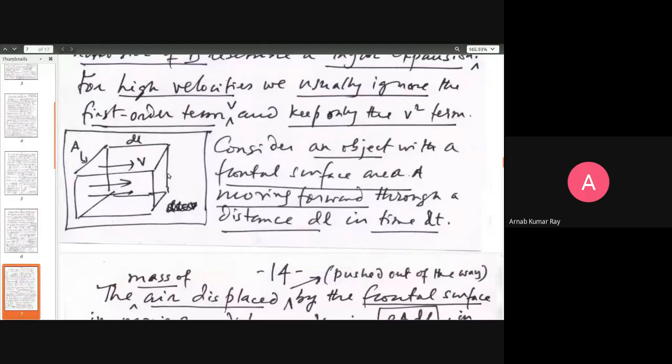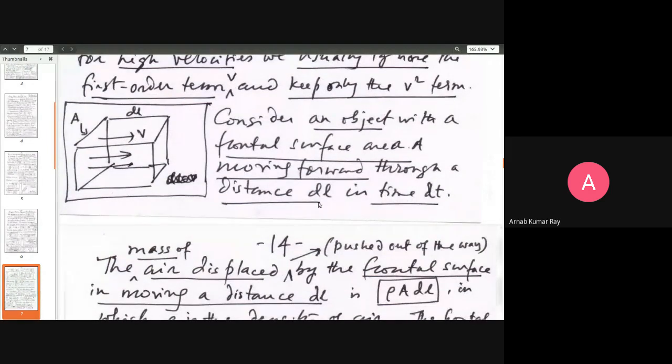It's a general discussion. This frontal surface area could have been of any other shape, circular table, whatever you want. I'm just giving a simple idea here. So you have moved this frontal surface area through a length dl, as has been written over here. So this has moved with the velocity v, through a distance dl in time dt. At the start of the little time window dt, the front was here. At the end of the time dt, the front has come here. Okay, so it has moved through a physical distance like this.